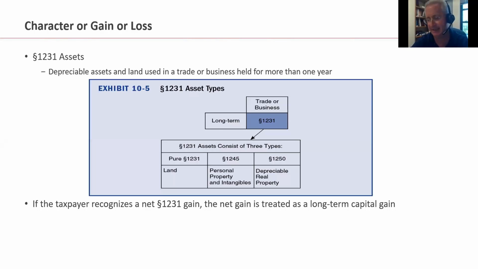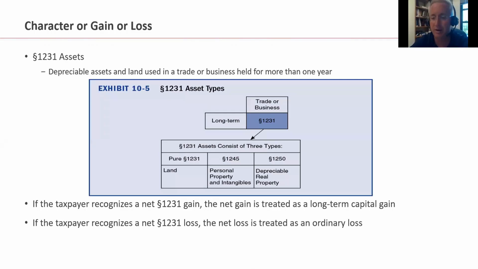So that's just a simple phrase, but it's reasonably powerful because we just took something that was an ordinary asset and we said we're going to treat the gain as a capital gain. So let's think about that. You recognize a net 1231 gain, you treat it as a long-term capital gain. So a business sells a bunch of 1231 assets during the year. What are 1231 assets? Anything held long-term used in a trade or business. I calculated out it's a gain. Treat it as capital. Is it a capital asset? Absolutely not. They're not capital assets, but we're going to treat the gain as a capital gain.